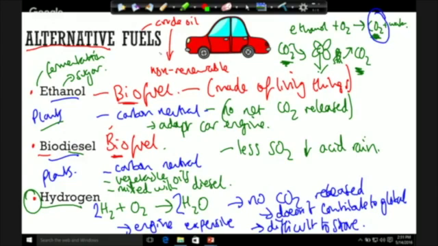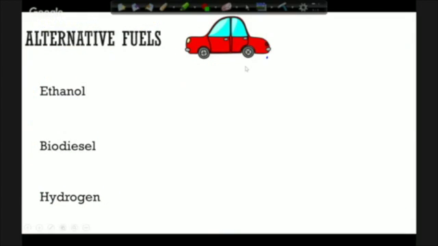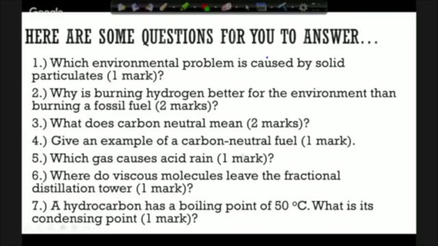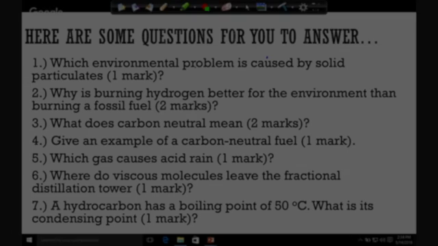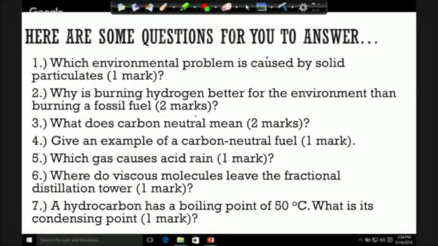So just going from that idea of moving from crude oil to alternative fuels, bear in mind that idea of a biofuel made out of plants or living things. And this idea here is really important with hydrogen only producing water. Now, for all of these reactions with fuels, don't forget that they are combustion reactions, and that you are always reacting them with oxygen each time. So here are a few questions for you to answer, and I'll come back and see if you got them correct. Okay, let's check your answer to these questions.